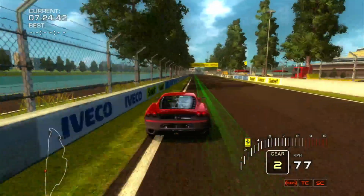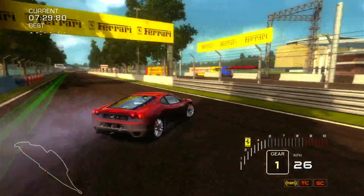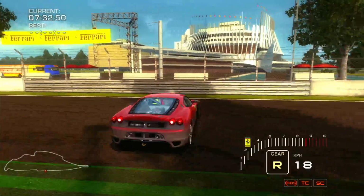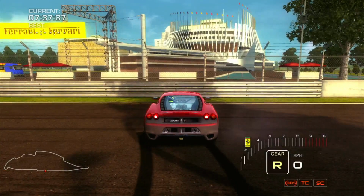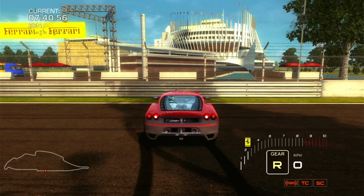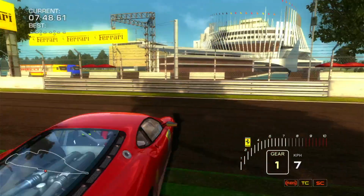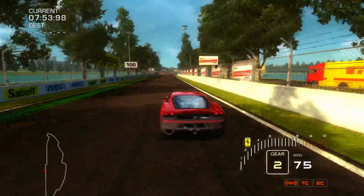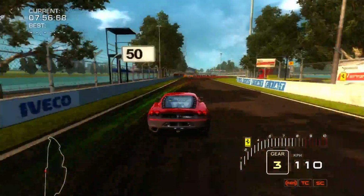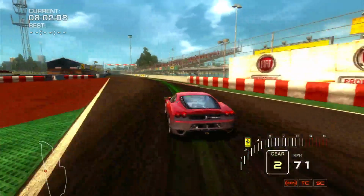Let's see, I think we can get a good angle on it up here if we turn the car here. Yeah, there we go. So that's the Montreal Casino. I mean, definitely a famous Montreal landmark that is only here. There's no getting around that. This is very much the Circuit Gilles-Villeneuve, and they've put the Montreal Casino in there. Okay, now we've got the Wall of Champions, which they named something else.